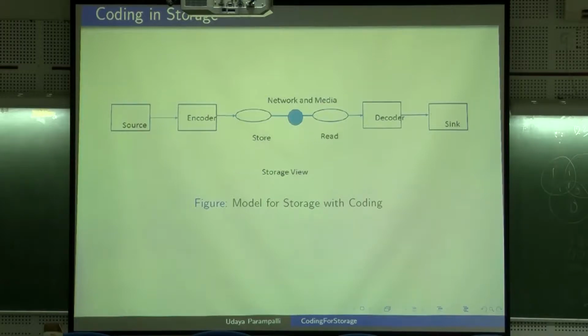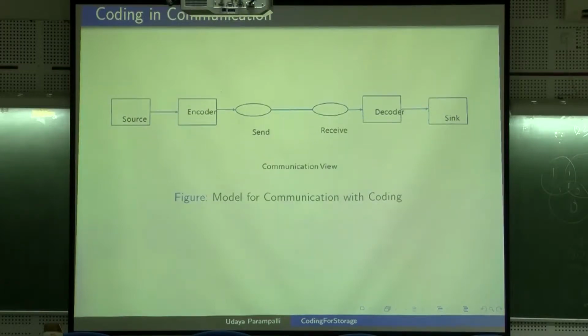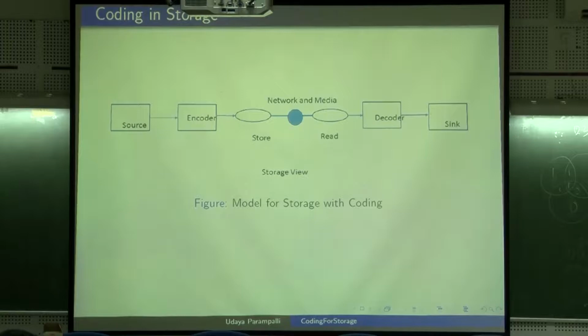In the communication view, you send the bits in some way, and there will be some delay, but the delay is almost instantaneous, just a few milliseconds, because whenever you send in communication, the other person is working in real time. So the delays are always small, whereas the problem with the network is that delays can be many. For example, you may store once and keep on reading many times. So delay can be from maybe 1 minute to infinity.